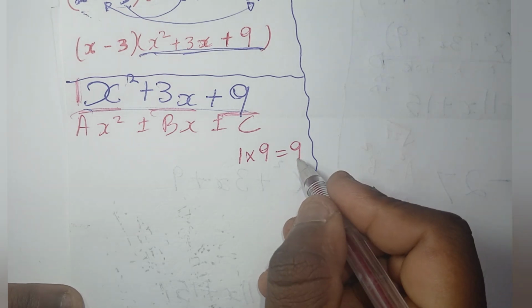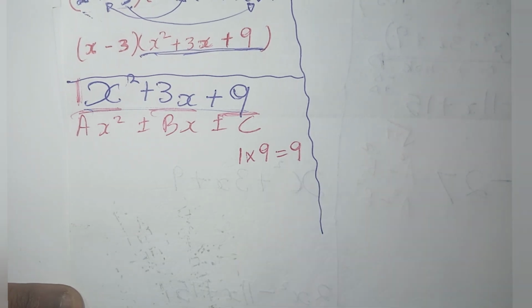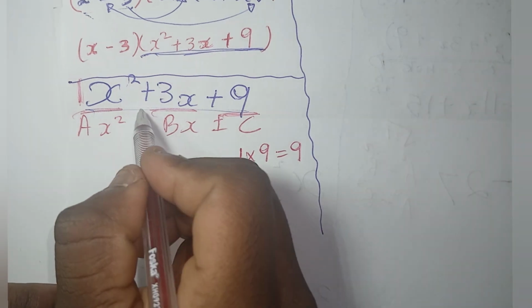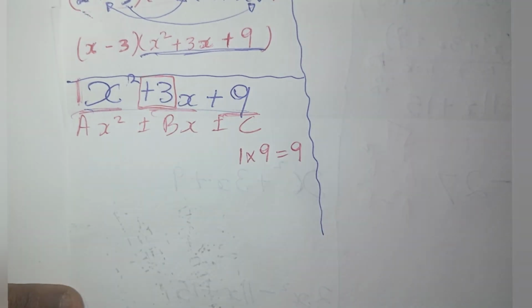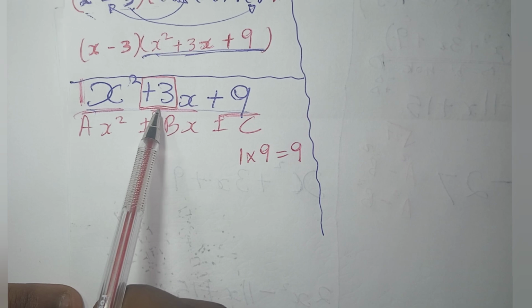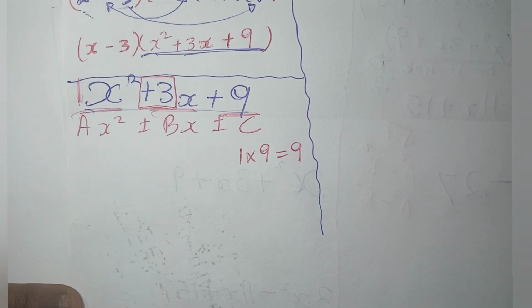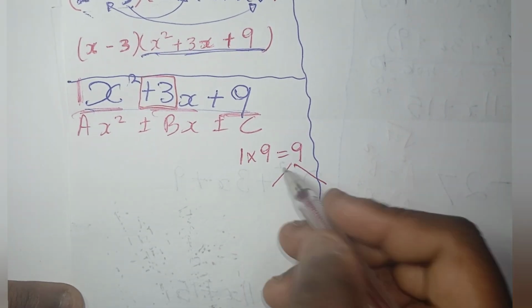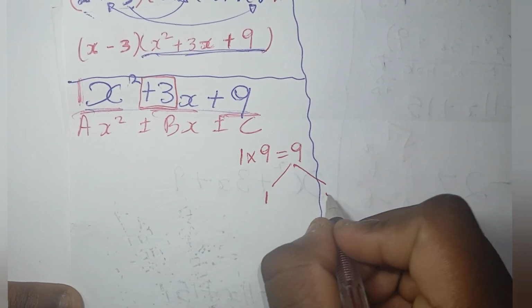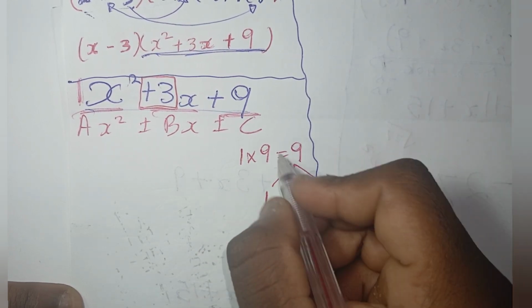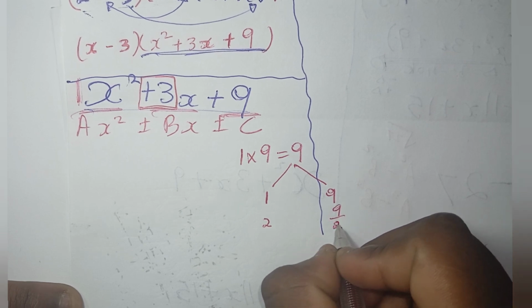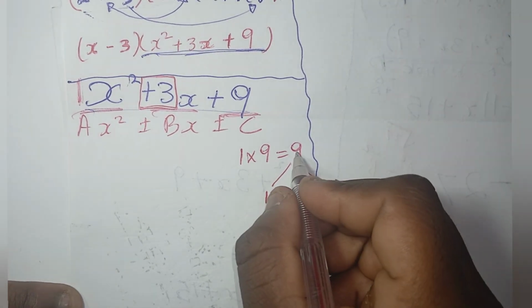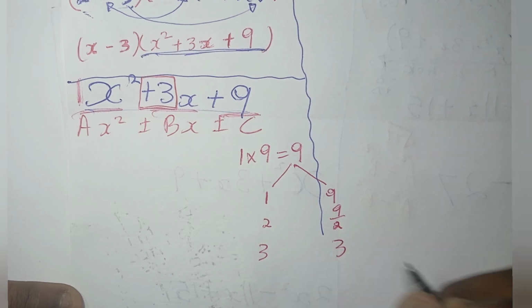Let's get the factors of 9. Do you understand? When we add or subtract, they should give us a middle term there. So to get the factors, guys, we do this thing there. We just say 1 divided by 9, we get 9. We say 2 divided by 9, I think it will be 9 over 2. Then if you say 3 divided by 9, you will get what? You will get 3 there.